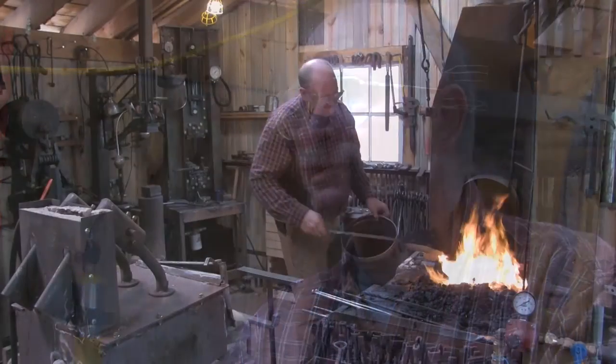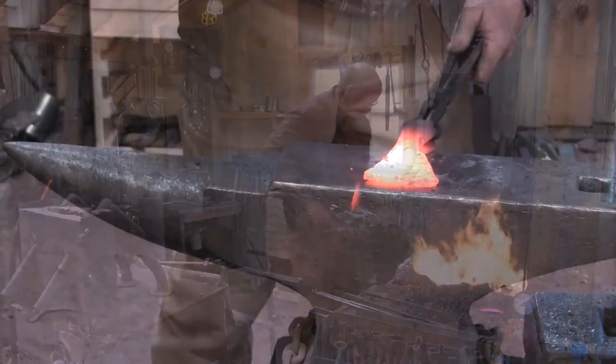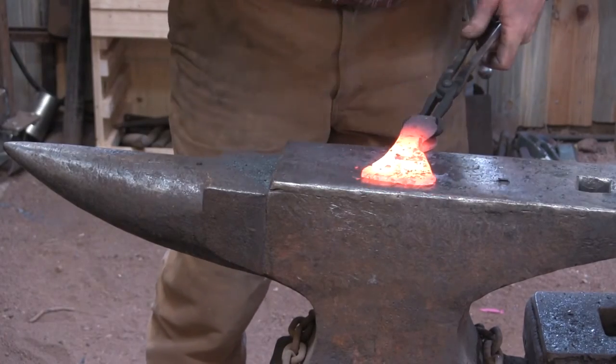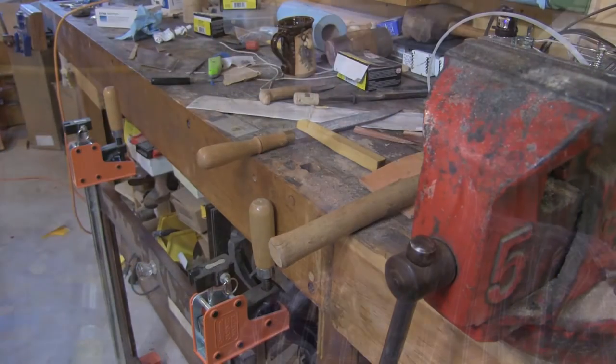But what are these tools exactly? Well, the most basic tools are a forge — that's a fire, and there are different versions of that — and a hammer and an anvil. Those are the three non-dispensable tools. You can make a lot of other tools; blacksmiths need a lot of other things. But you have to have the forge, the hammer, and the anvil to start with.